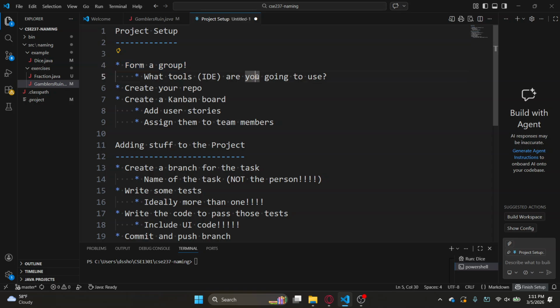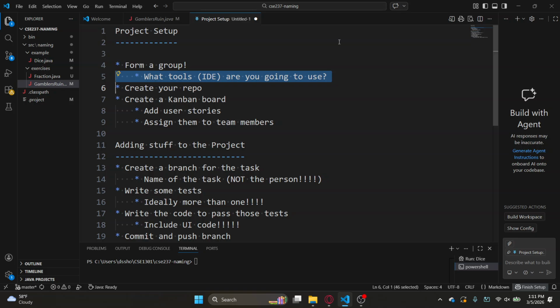After your group is formed, actually, before you do anything else, I think you should have a little bit of a conversation with everybody and talk about what tools to use. I have set this up to work with VS Code, which I think will probably be fine for a lot of you. Some of you I know would rather use Eclipse. I don't have a problem. The issue is that if you're working on a team of 4 people, half of them are using VS Code and half of them are using Eclipse, that can be a problem, right? That can be an issue.